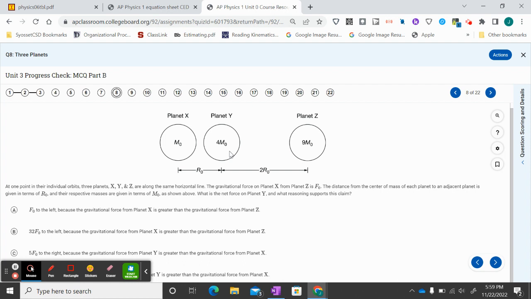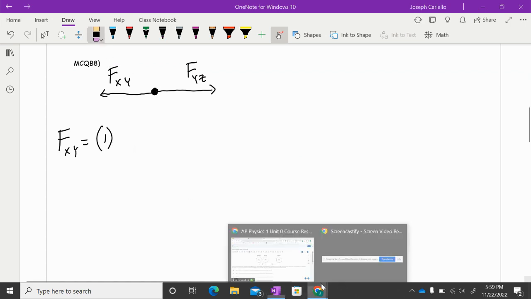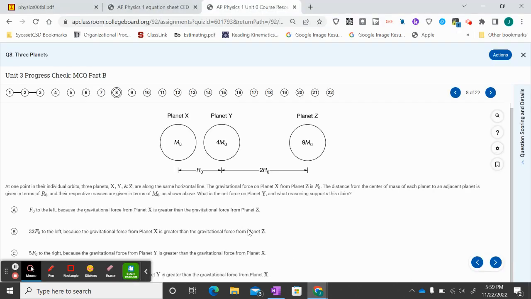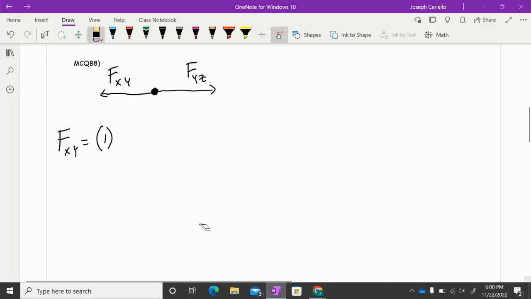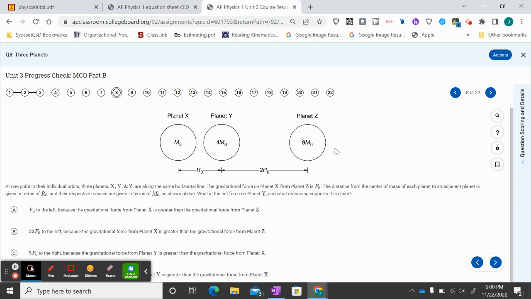Actually, I think I misspoke before. We're going to do this a little bit differently. Let me just erase this for a moment. G is still not changing, of course. So in the original case with F naught, the masses are m naught and 9 m naught. Now they're m naught and 4 m naught. So m naught is not changing, so we'll make that m1. But m2 is changing. It's going from 9 m naught to 4 m naught.